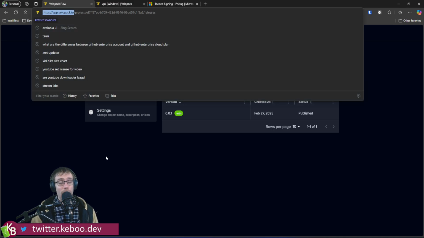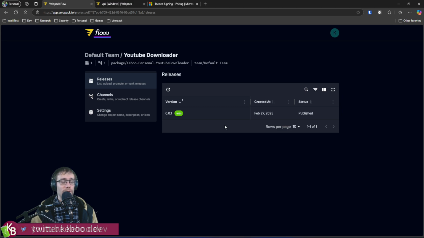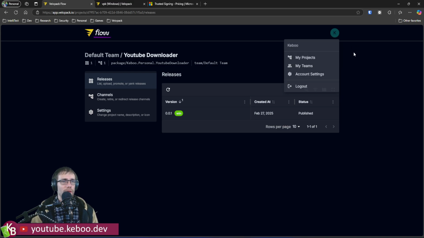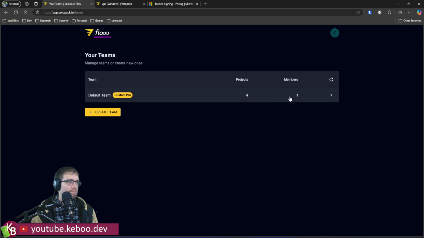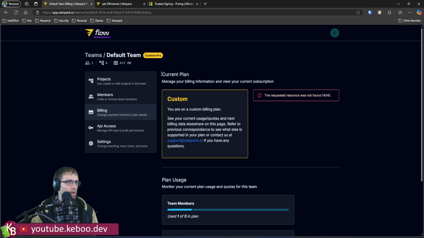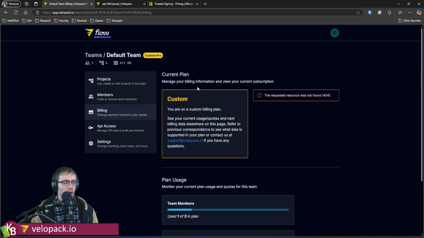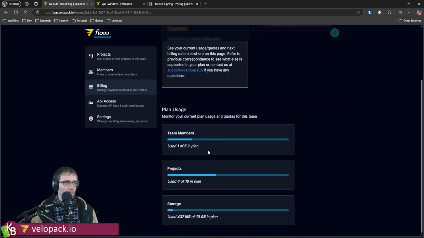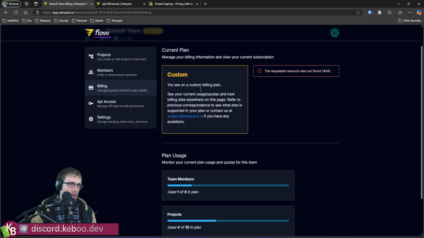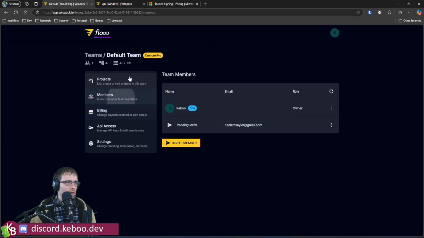So app.velopack.io, it is out there and hosted now. Again, we have not officially launched, so please treat it as beta. There is a free tier that you will land on when you make an account. I am on a custom plan because, well, when you are half owner of the company, you can put yourself on a custom plan. But if people want stuff, let me know, and we can certainly talk. Right? There's a lot out here.